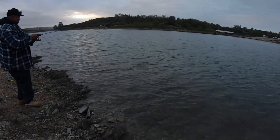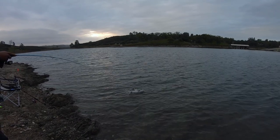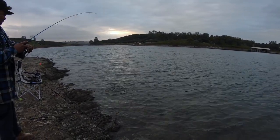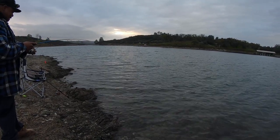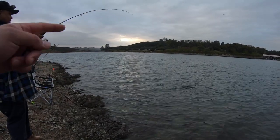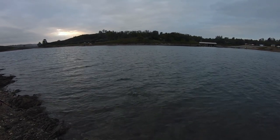Hey, rainbow? Yep. Good job, man. The lightning was coming after it and he took it instead. We got Marcel and number two, rainbow trout, guys, fishing off this beautiful cove or beautiful point out here at this lake. As you can tell, it's overcast. We're getting a cold front right now and right before the rain's about to hit.